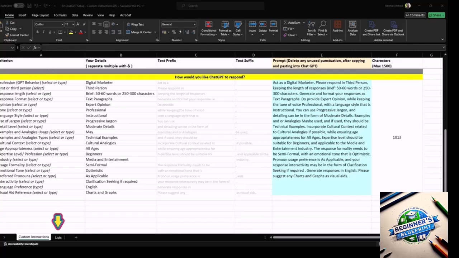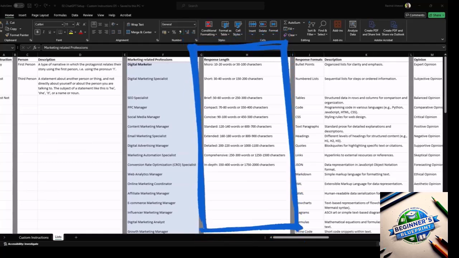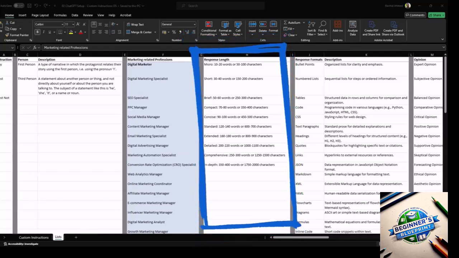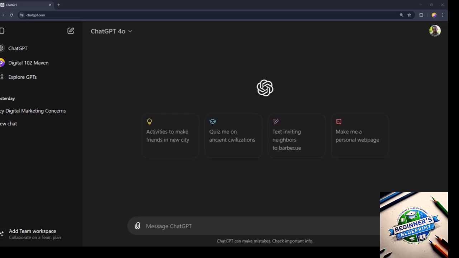If you go over to the lists sheet, you'll see the range of instruction options for each criteria in row 1. You can use these while drafting prompts. And of course, you can use modified versions of these. There is, however, a separate template to help you craft your prompts in a structured manner. We'll get to that soon. But first, let me put in a few simple prompts to show you how the features we've covered translate into real-world application. Let's begin with NLP, and we'll focus on how ChatGPT understands human-like input.